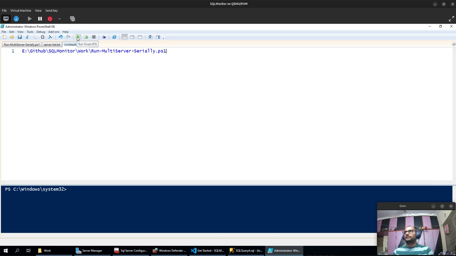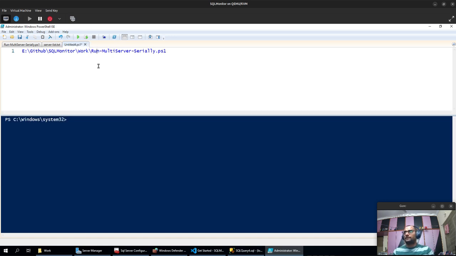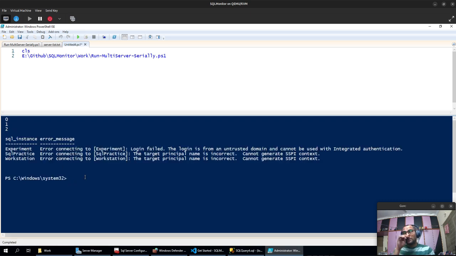Let's run that, and we will clear the screen before each start. So there you see, out of the 7 servers that we had in our list, for 3 of them we got an error, and here we get the server name and the error which we received for those 3.